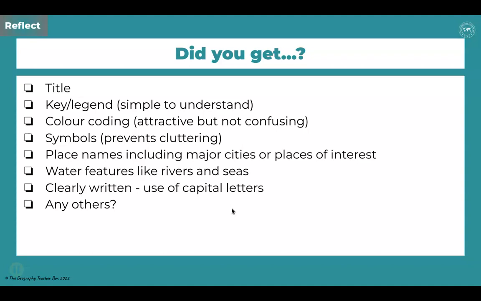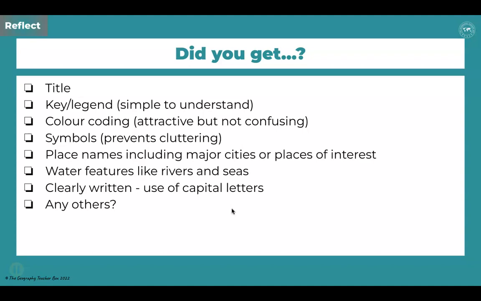And one thing you could do, if it's a country, you might want to have quite bold lettering. Or maybe you want to use capital letters. Or maybe you'd like to underline places of interest. So really think about the best presentation for the different place names you're going to be including. Water features are often found on maps, and these are often shown with blue lines or blue shading. Think about how clearly you're writing on your map. And I wonder if you've got any others on your criteria as well that you could add to this list.